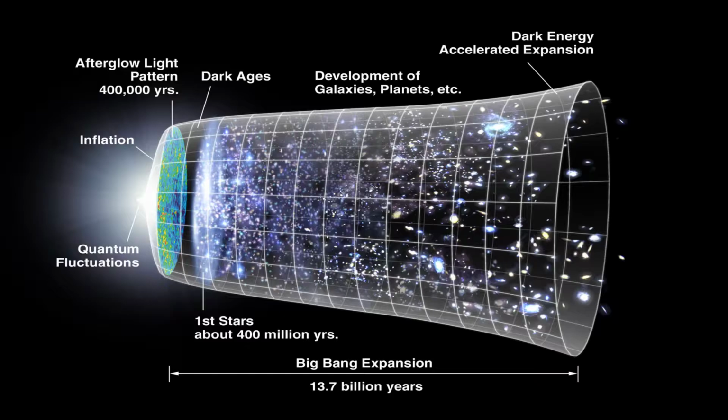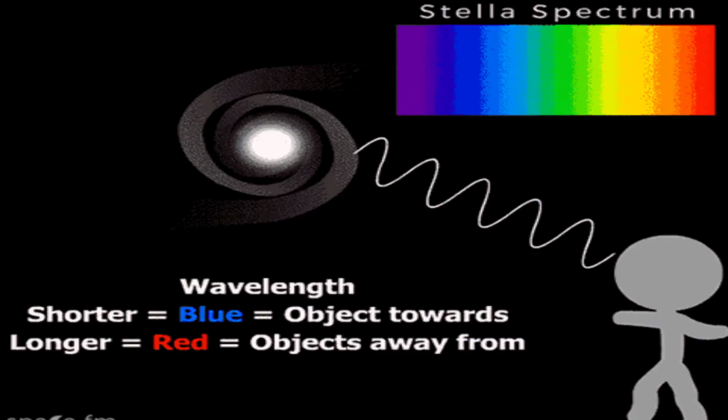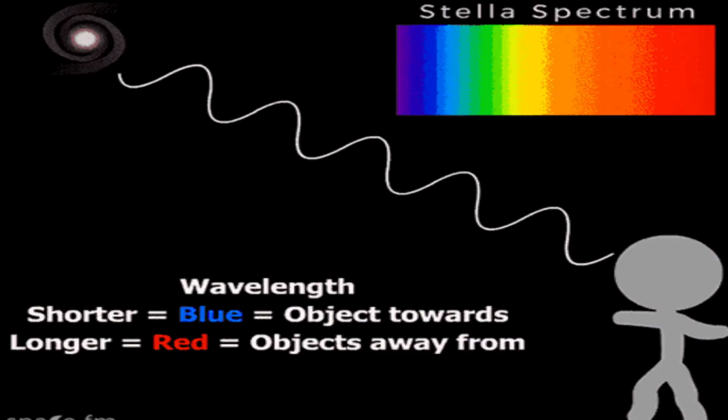To see the light which was formed nearly 13.6 billion years ago, we need an infrared telescope. During this long propagation of light, its wavelength has been shifted toward the red and further into the infrared region of the spectrum. That's because when seeing distant objects, Einstein's general relativity comes into the picture. This tells us that the expansion of the universe stretches space between the galaxies and moves them away from each other. So, any light in between will also stretch, causing the wavelength to appear longer.